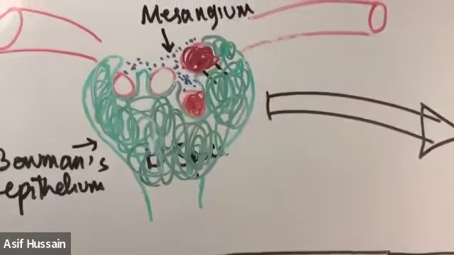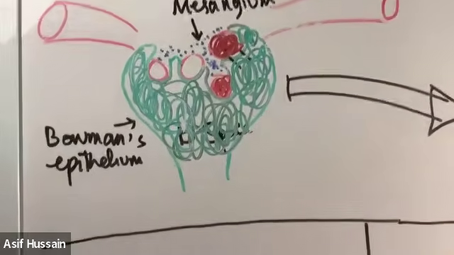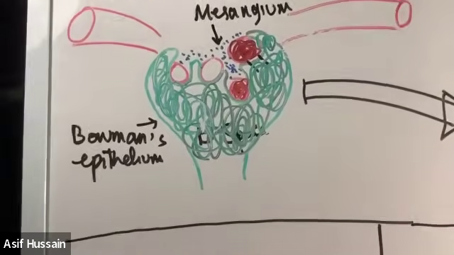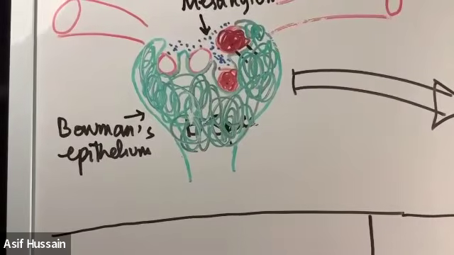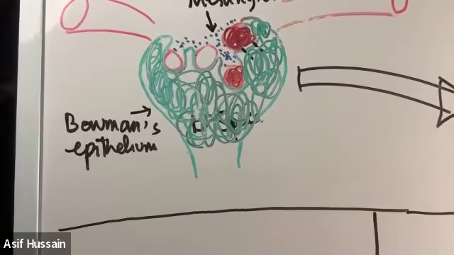Even if they start proliferating, number one, they will only proliferate if the inflammation is extremely severe, where a lot of fibrinogen has leaked out. Secondly, even if they start proliferating, they will take a longer time. To get to the point that they make crescents and fill up the whole Bowman's capsule will take many days to a few weeks.